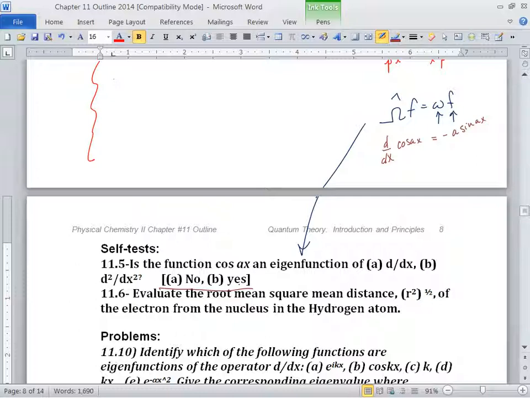Okay, let's try it. We take the first derivative, and we've got this, but it's supposed to say d squared dx squared, right? I still have a derivative left. So I take the derivative of this again. What's out front here?